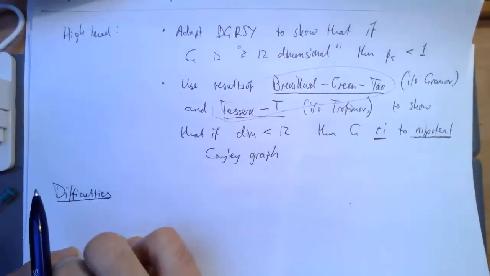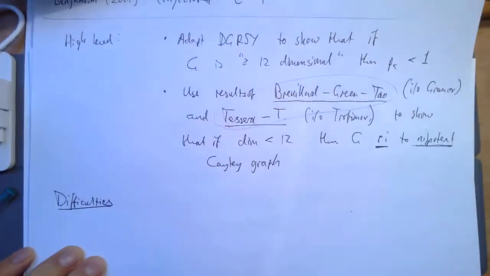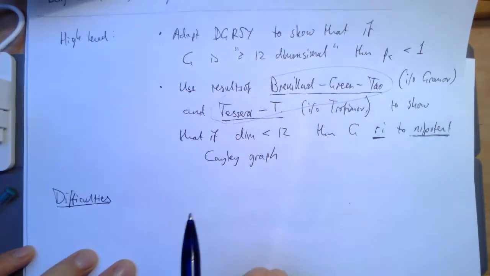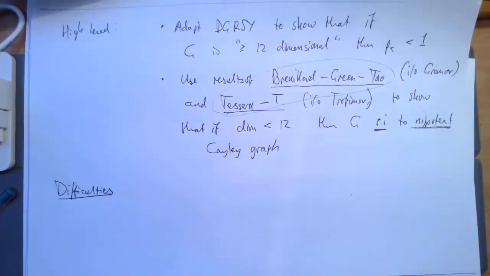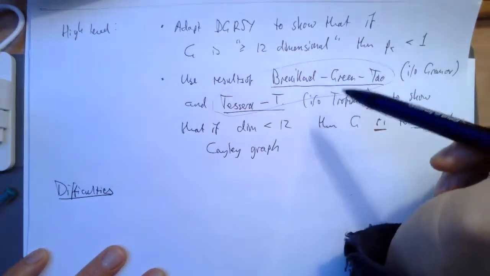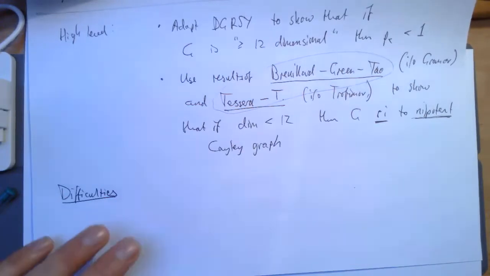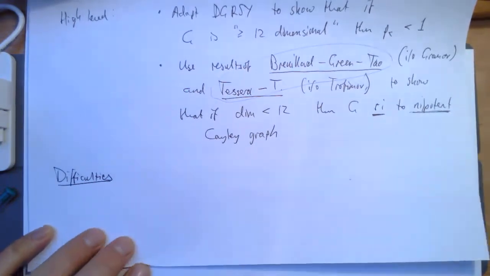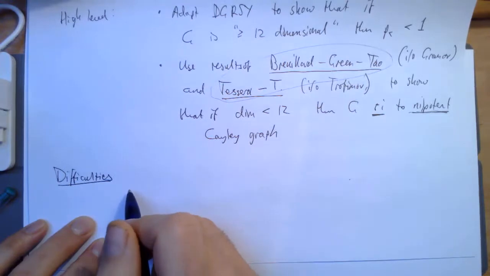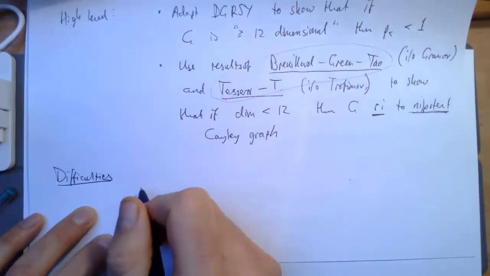There's another place where we lose log factors as well. So, right, the first difficulty is that in the infinite case, there's really a dichotomy between the high dimensional and the low dimensional setting. So either your graph is greater than 12 dimensional, or it's at most 12 dimensional, and there's nothing else. But in the finite case, your graph can in some sense have a different dimension on different scales. So I'm going to draw an example, which is actually an abelian case, so it doesn't cause any problems anyway, but it illustrates the point, I hope.